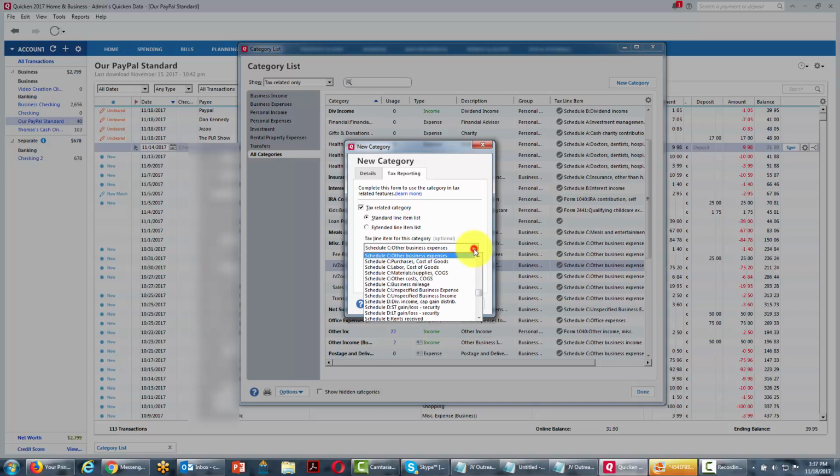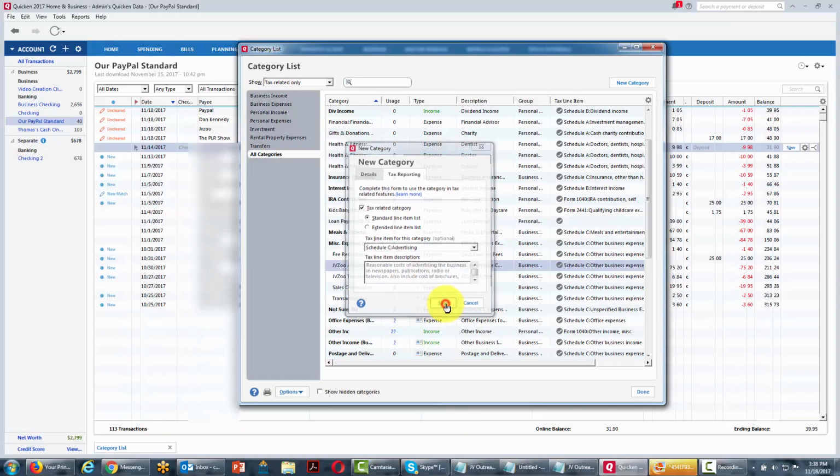We're going to use the drop down menu and find the most relevant expense category. Typically you're going to find a Schedule C category, and you're going to use that Schedule C category to turn this into an expense that will actually appear as a separate line item. So we're going to turn this into an advertising expense, and we're going to click Save.